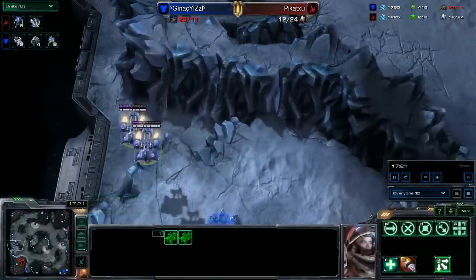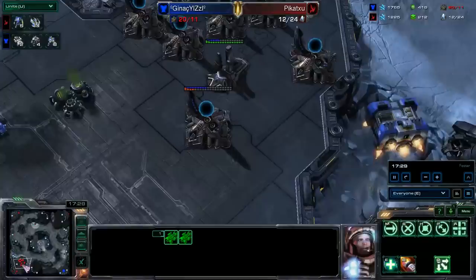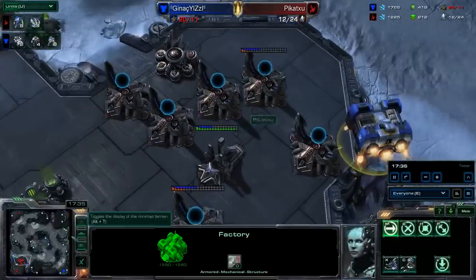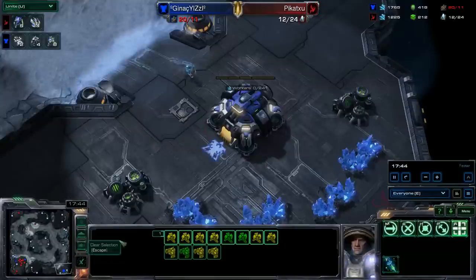Use the DT to lock down these bases. And I actually don't know if an Archon can win or not. I'm actually not sure here. We'll just have to wait and see if he actually manages to kill off these flying buildings. Here's the big stim once again, and I feel like stimming may not be the most necessary thing.